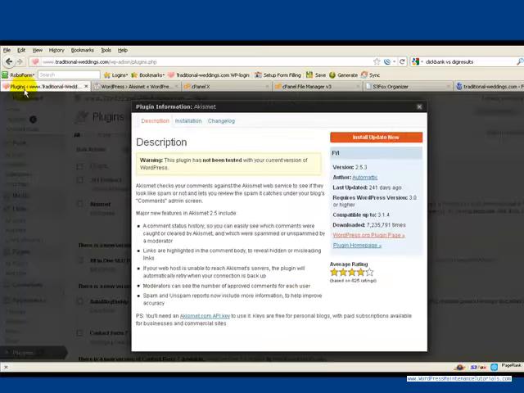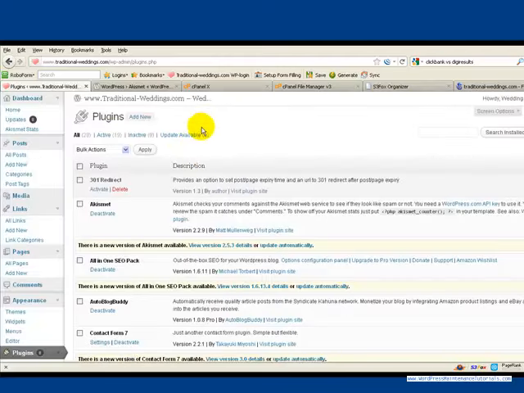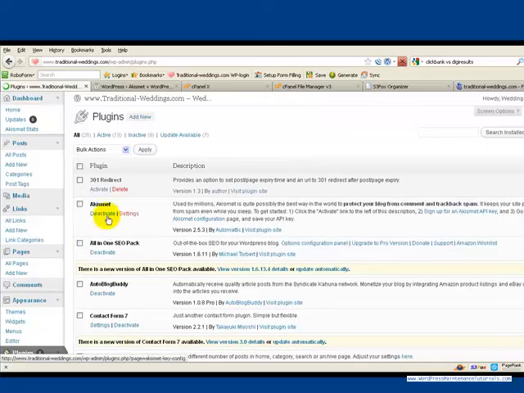So let's go back into our WordPress site and refresh. So here's the old version that needed to be upgraded. Let's press refresh. And we have now upgraded the plugin to the latest version. So now all we have to do is repeat the process with every plugin that needs to be upgraded. So I'll go ahead and do all of that, and I'll come back once this is all done.